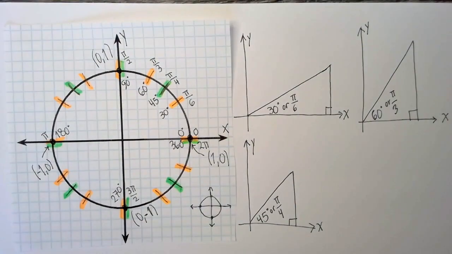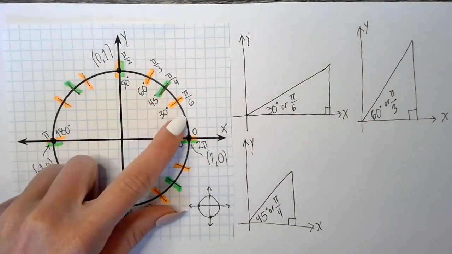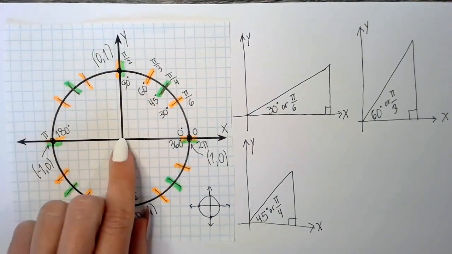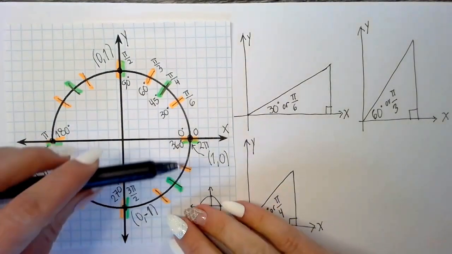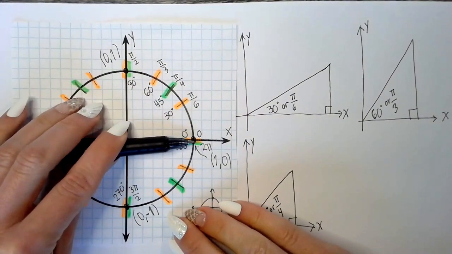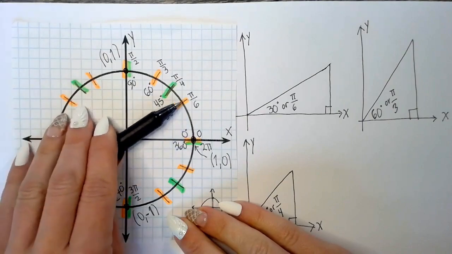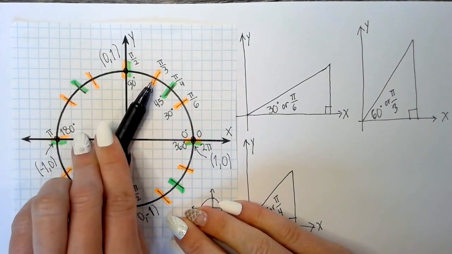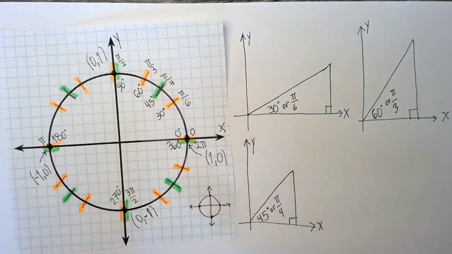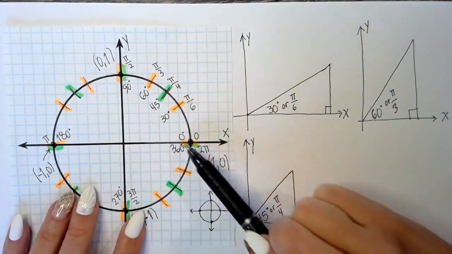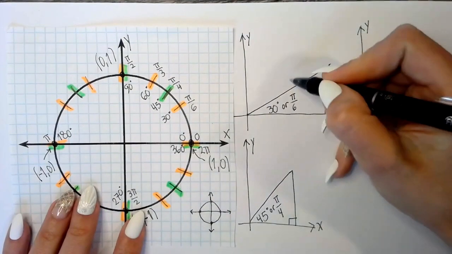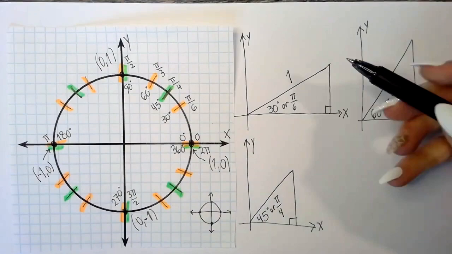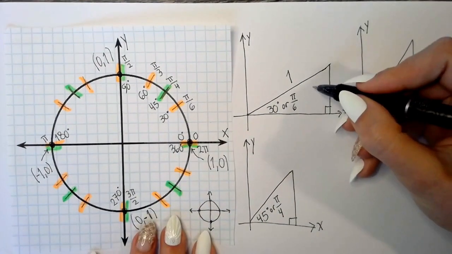Now we really need all the ordered pairs, and we're going to focus on quadrant 1 only right now. 30 degrees, I don't have a number there yet, but I do know my radius is 1, and if I sweep my radius, I will have this distance of 1 to the origin from where I have my tick marks crossing my circle, okay? So for this 30-degree angle, or this pi over 6 angle, the radius of 1 for the circle is like the hypotenuse of 1 in the triangle that we solved when we warmed up.